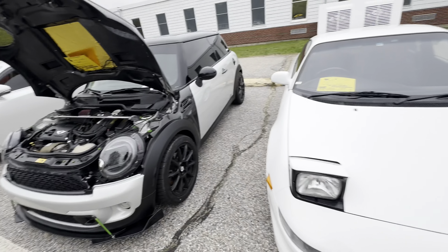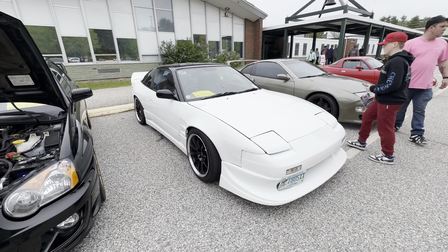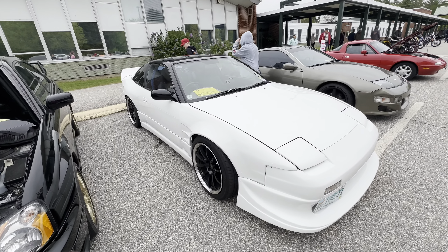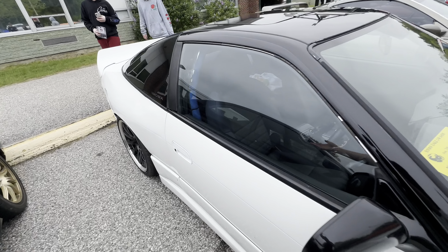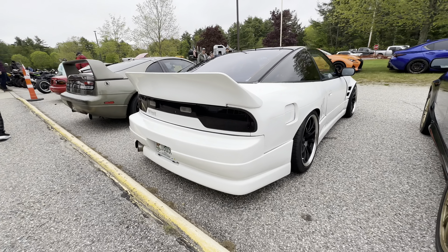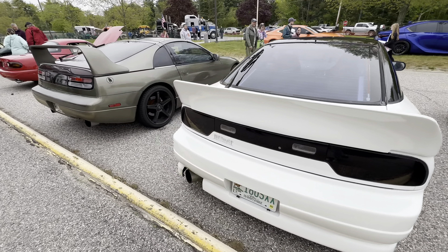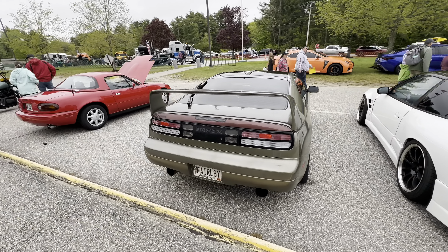Got some of the older Nissans over here. This is Carrie's 180SX - in America we didn't get the 180, we got the 240. If it has the steering wheel on the right-hand side and it's from Japan, it's the 180, and from Europe it's the 200SX. But this is SR20DET powered, all wide-bodied. This is probably my favorite rear end of a car - the cannon back here, all cleaned up.